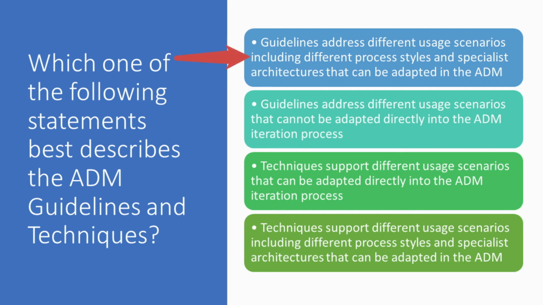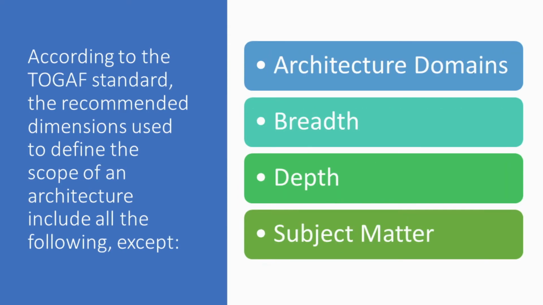Because TOGAF 9 Part 3 contains a collection of guidelines and techniques for use in applying the TOGAF Standard and the ADM. The guidelines document how to adapt the ADM process and specialist architecture styles, whereas the techniques are used when applying the ADM process. Let's talk about the next question.